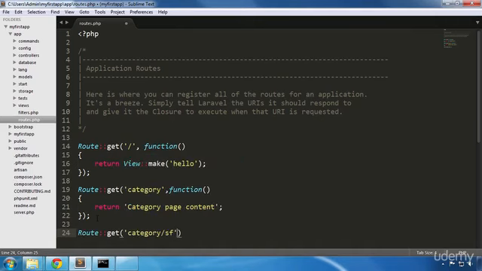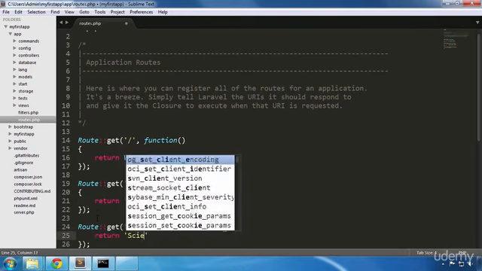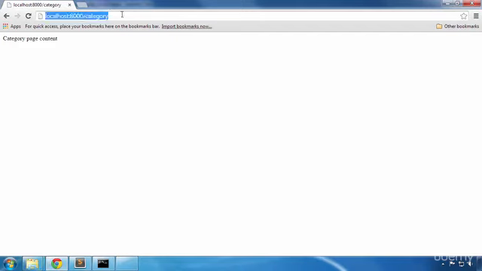Let's use the SF shortcut that will return the science fiction page content this time. I'll save the file and back in the browser we'll add /SF at the end of the URL after the category. Nice, science fiction page content is now displayed.